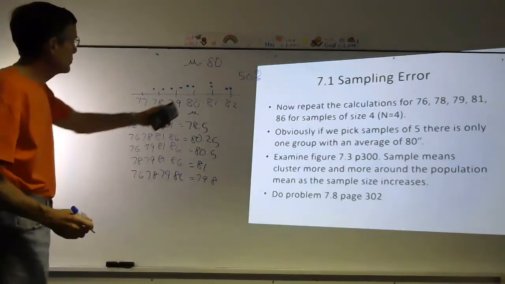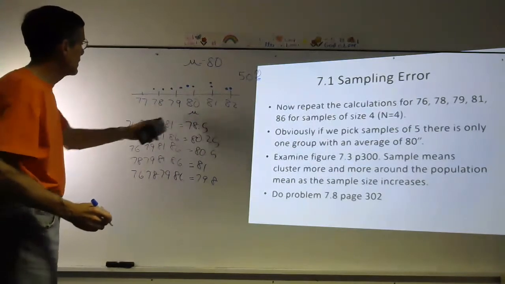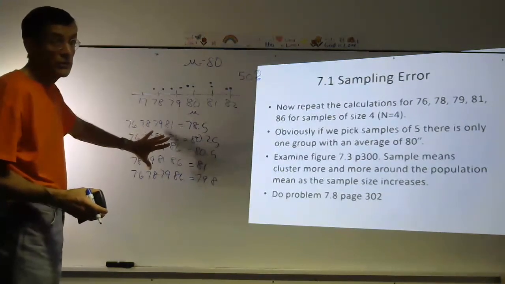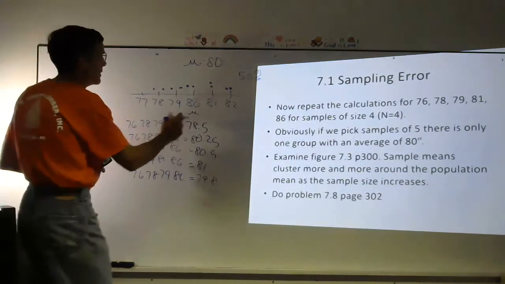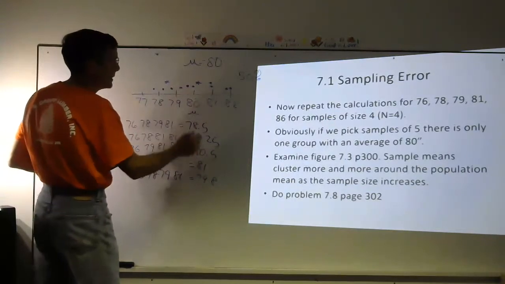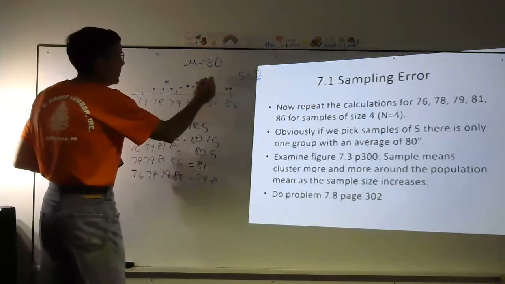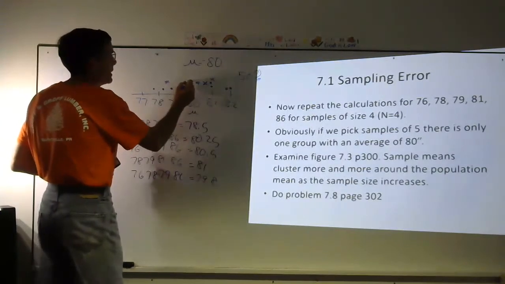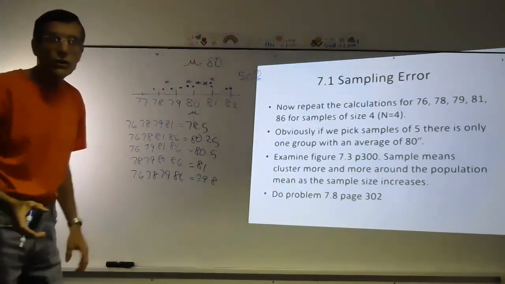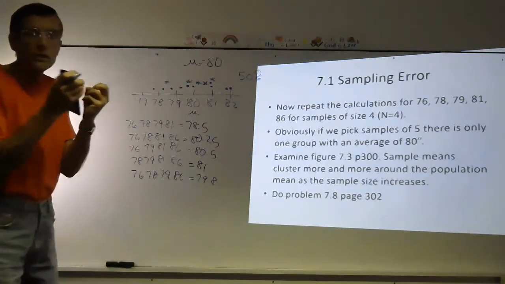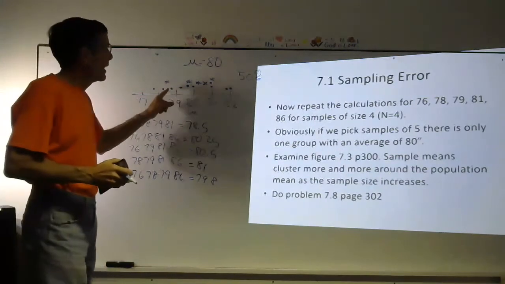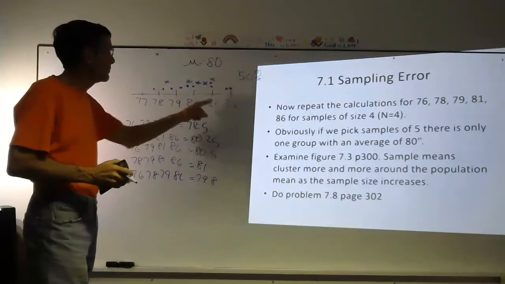Okay, on the dot plot, I use stars. This is when n is equal to 4. Notice this was when there were 3 in the sample. This is when 4 is in the sample. This one should be more accurate. 78.5 here, 80.25 here, 80.5, 81, and 79.8. Okay? Wow. Going from the points to the stars, look how the stars more closely group around the population mean of 80.